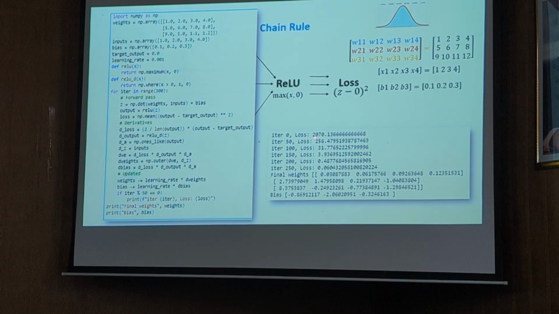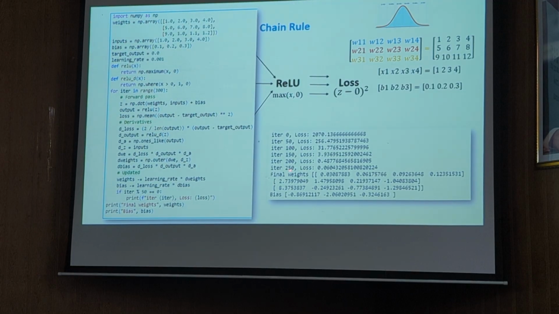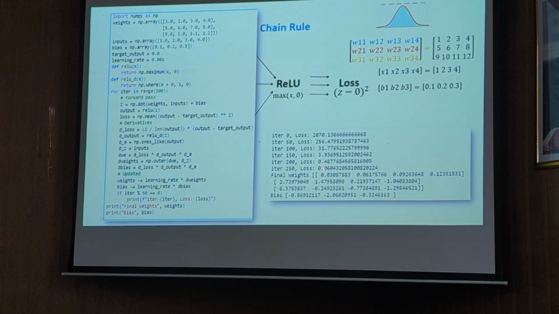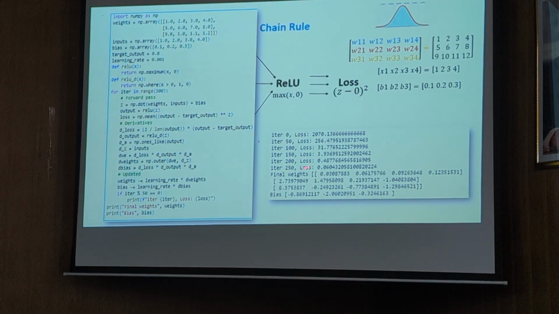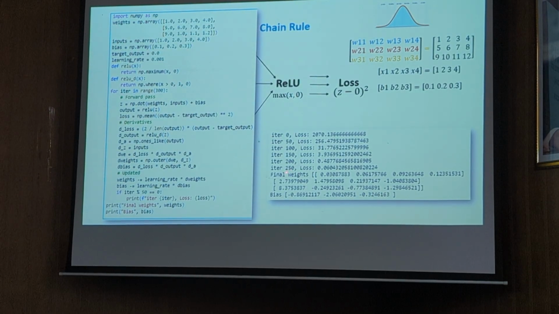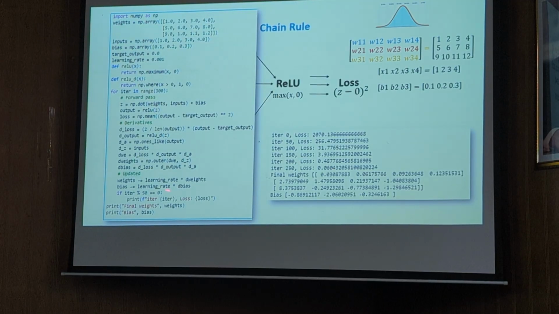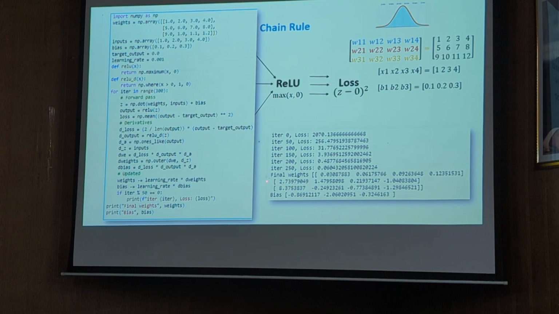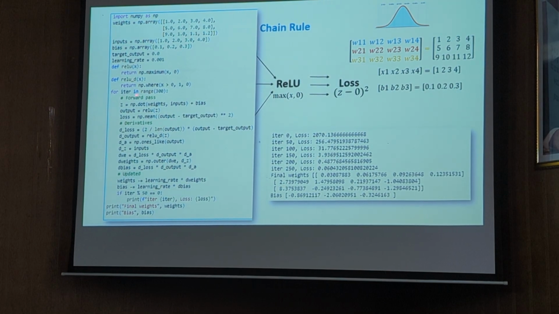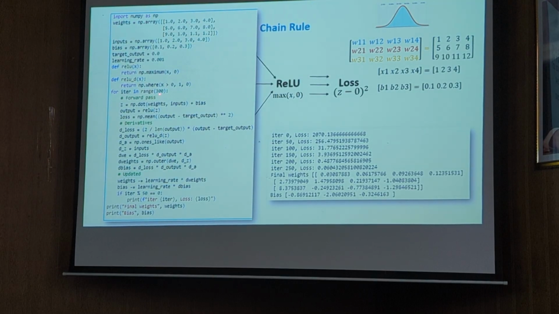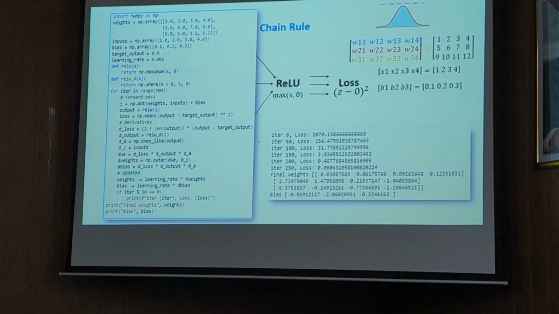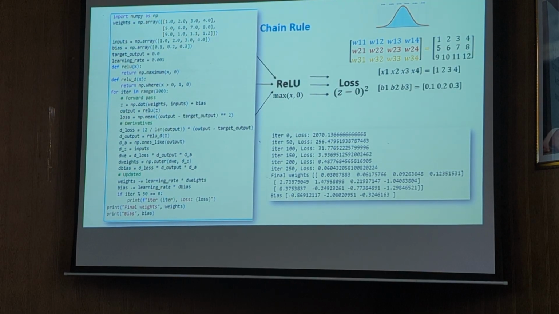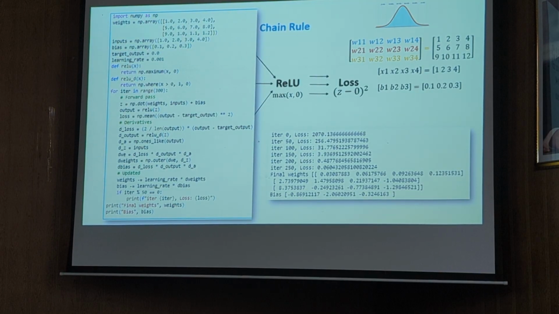First time the loss was 2070, and after 250 iterations, 0.0, close to 0. We can't see the 300th, the last iteration. For that, if you put iter plus 1, then you will have the 300 iteration here. I told you the loop works until the end of this number, but it will not show you this 300. It starts from 0 and it runs 300 times. If you count from 0, the last is 299. That's why we are not seeing this one.